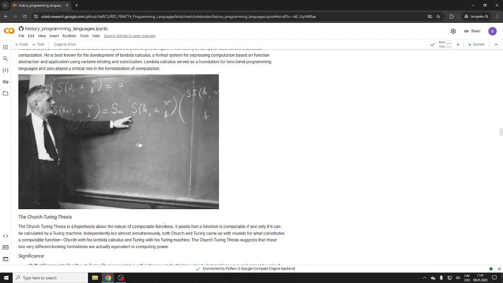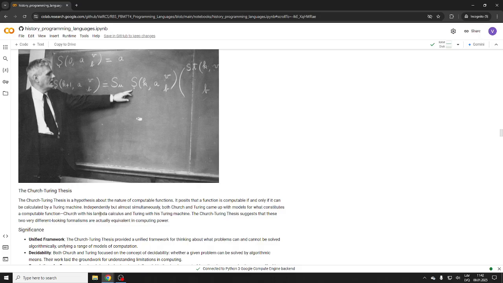Because some of the languages we'll learn in this class, like Lisp-based languages, like Clojure, the functional languages, are just as powerful as the regular imperative languages, like classical Go or BASIC and so on. So there are two different formal ways of defining a programming language, but they're equivalent. So this Church-Turing thesis is very significant. It's a unified framework.